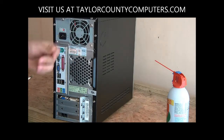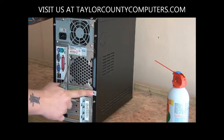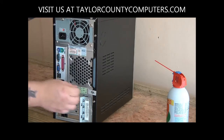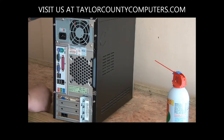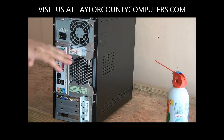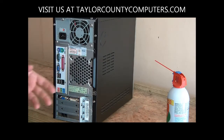A lot of times people will take those screws out and they're like, I can't get it off, it's all hard. Well, they forget to look at the warranty stickers a lot of times. If you don't peel that off, your case isn't going to slide off very easily. More than likely, it's going to void your warranty, so it's up to you on whether you're under warranty and want to do this or not. To me, I've never damaged any computers just cleaning the dust out.